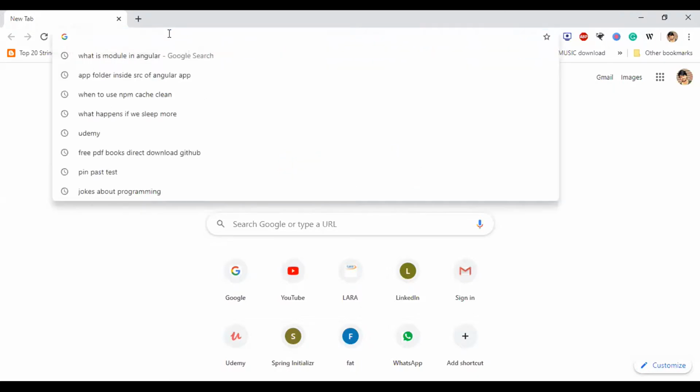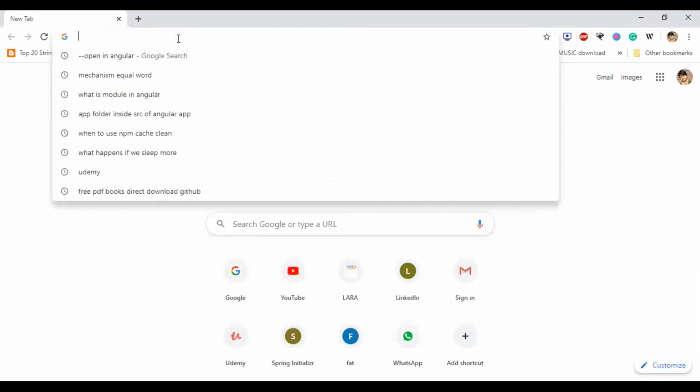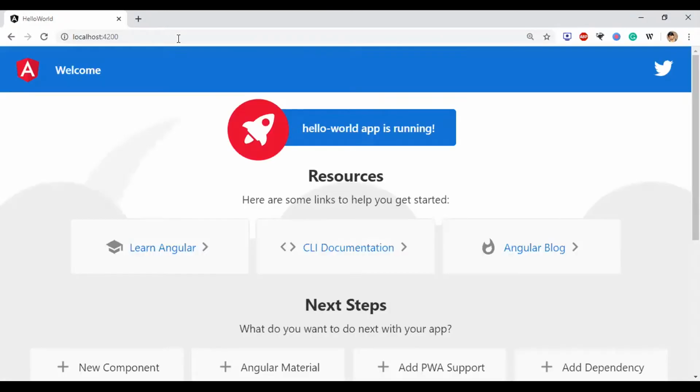Just paste the path you have just copied. I'm pasting the path in the URL section. After pasting that path, press enter. And now you can see our Hello World app is running successfully. Congratulations.